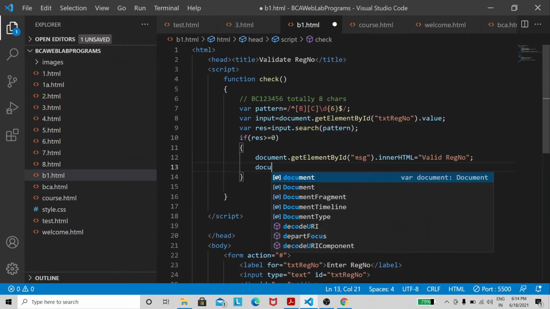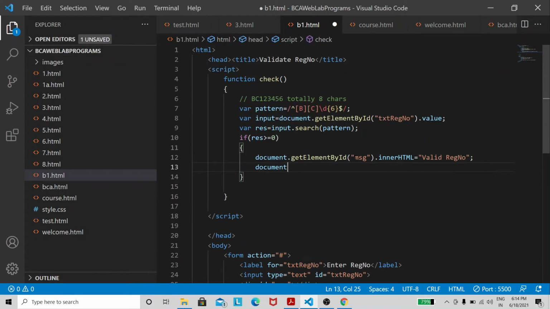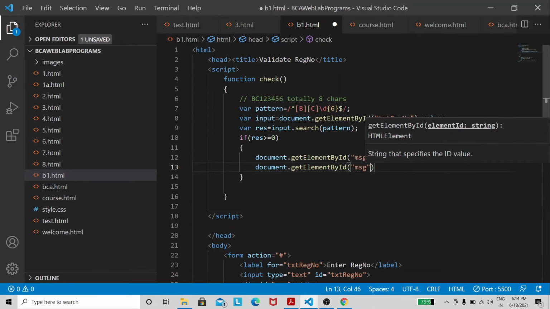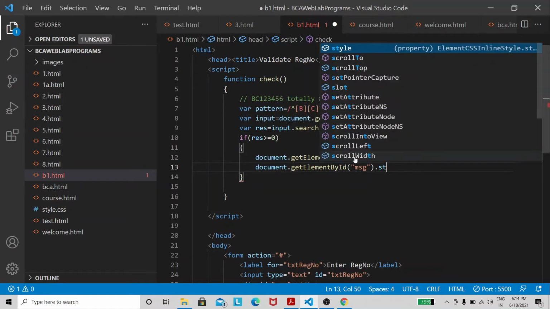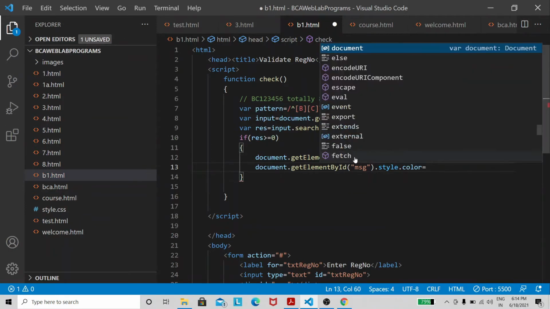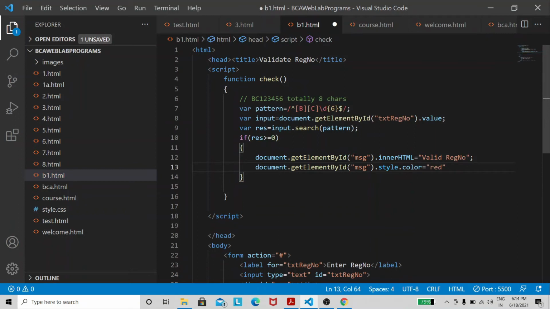You can play with the css also. document.getElementById message dot style dot color. I'm going to make it as red, sorry, blue, for valid register number.